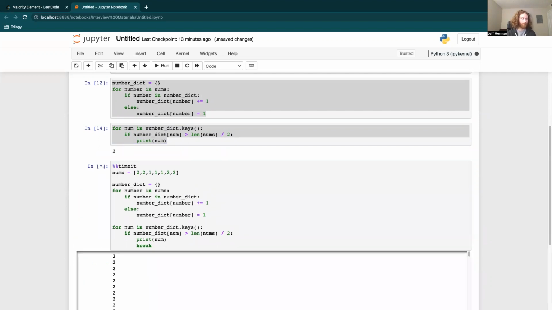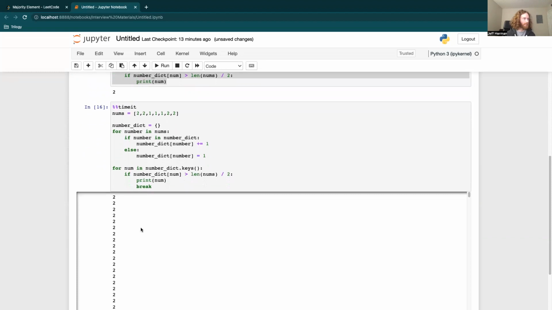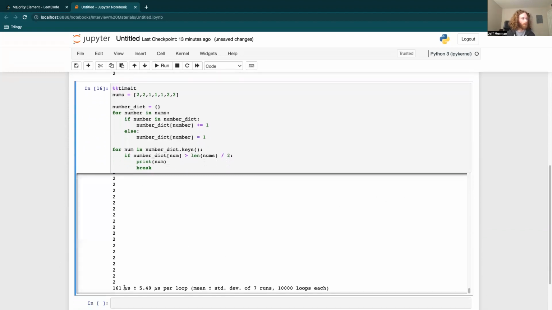So this is timeit. I have print statements in here, so it prints out 2 a bunch of times. But this took 161 microseconds to run, and it ran 7 runs, 10,000 loops each time. So 70,000 times it ran, and on average took 161 microseconds.